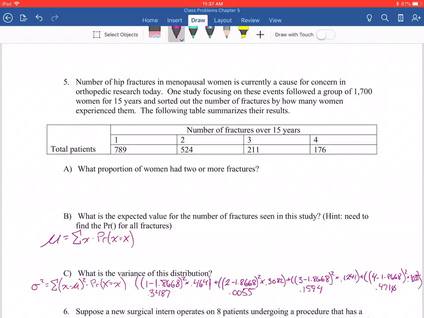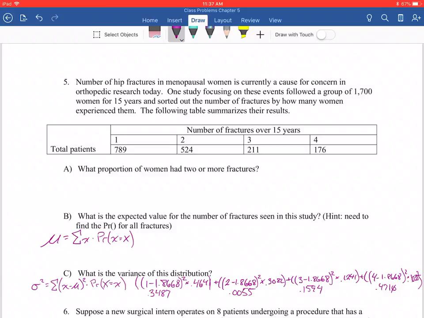So let's continue on. Here we have number 5. I'm going to try to do this whole problem here. As you can see, some of it's starting to be a little bit more repetitive, so I already have part 5C kind of filled out just to help with getting through the video a little quicker.